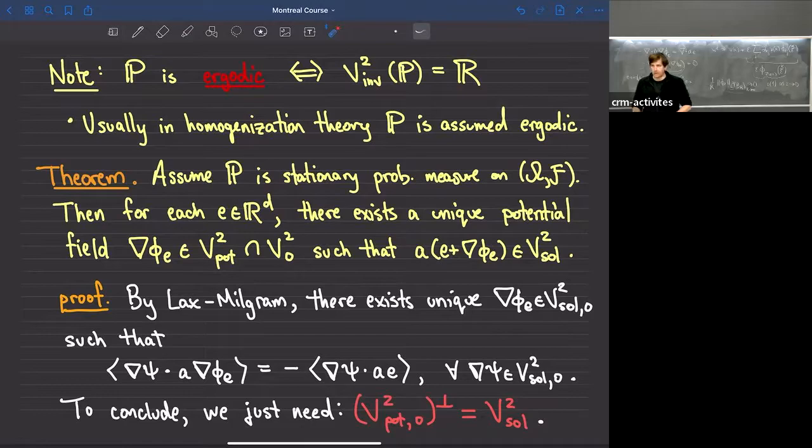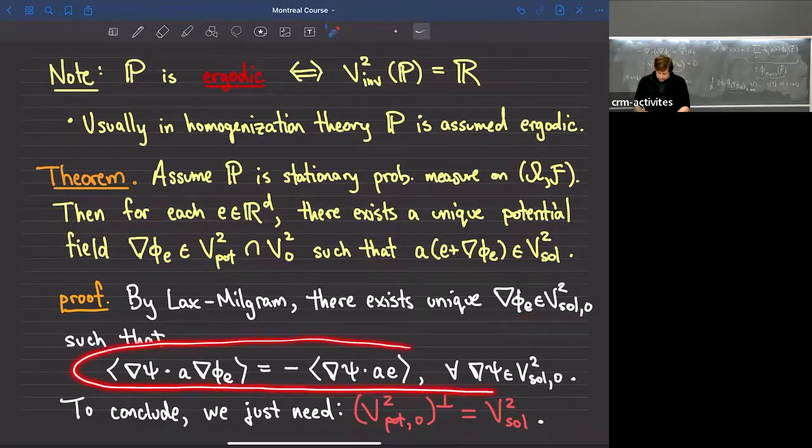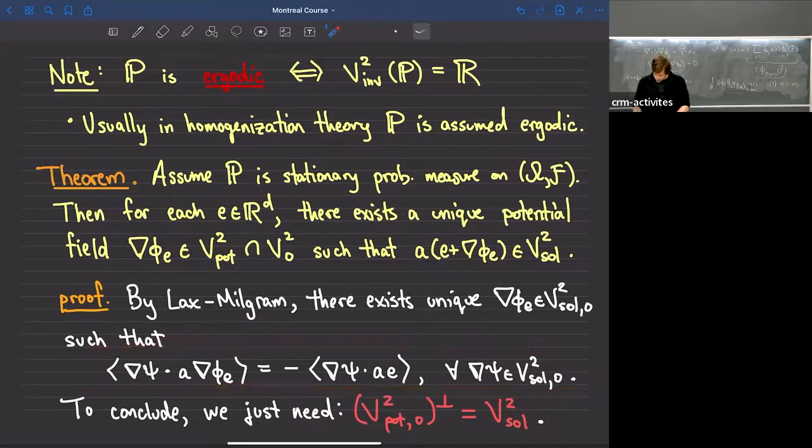The proof is I can reduce it to some other statement, which is the Helmholtz-Hodge theorem. So the theorem is, okay, so how do you prove that there are these guys? Well, you build them by Lax-Milgram. By Lax-Milgram, you can build things which satisfy this in the same way that you use Lax-Milgram on the torus or whatever.